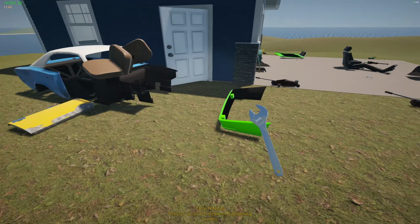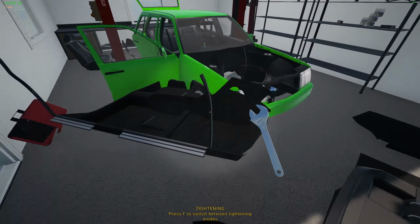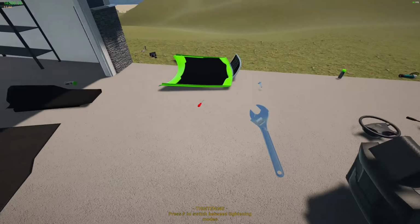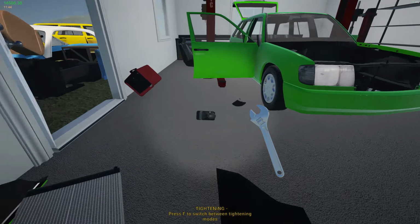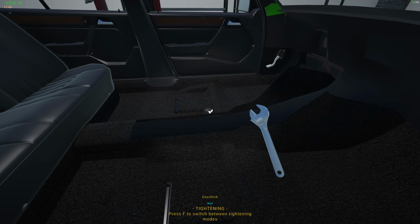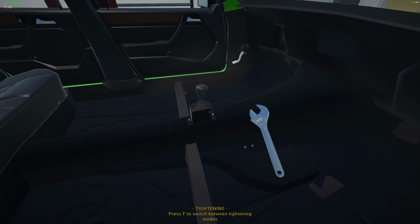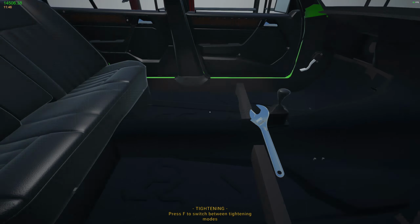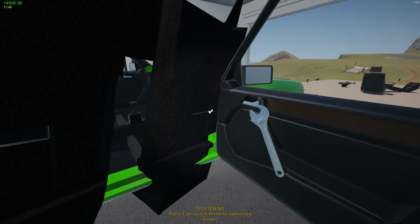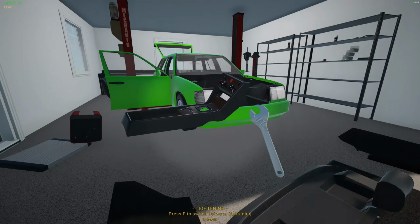Now, I need a carpet. I have two wolf carpets. Here we go. I put the carpet in. Then I put this in. That, come on, I see you. Okay. Bolt that in. Then the carpet. I can. What is going on here? Right, carpet. Then the carpet is bolted down by the center console.